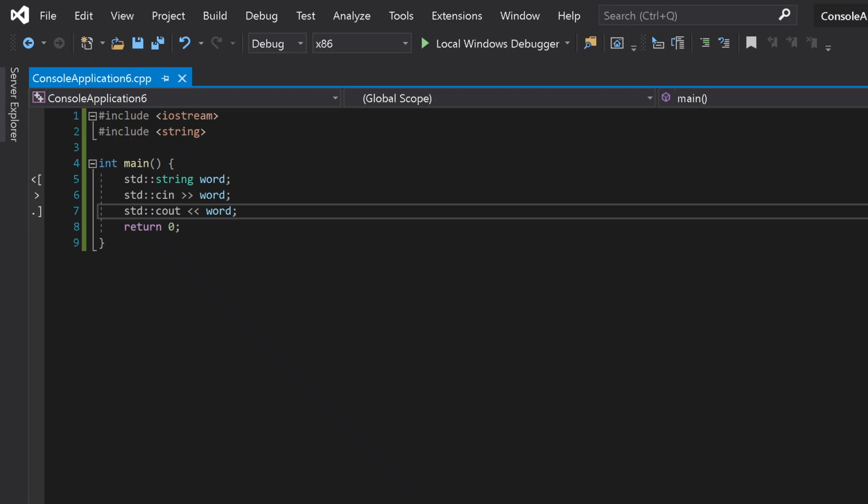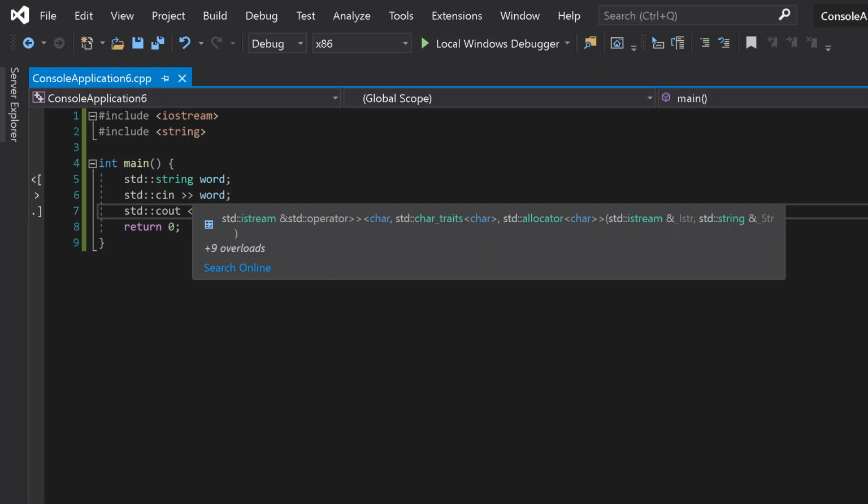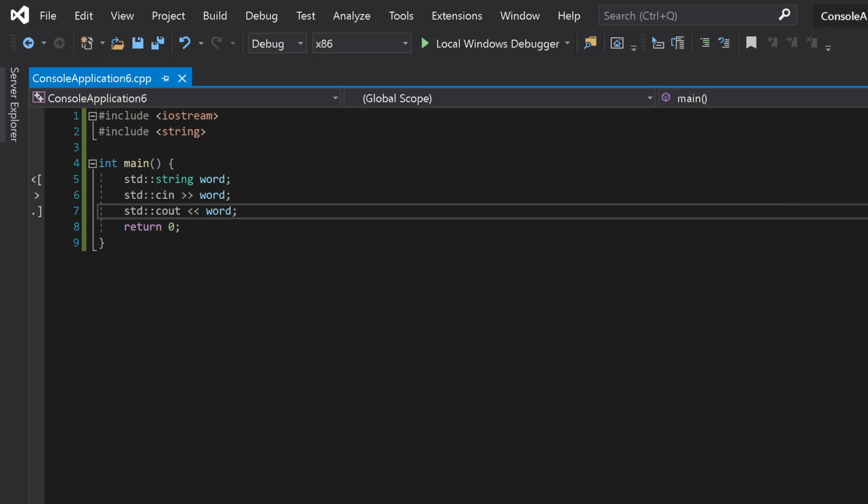The reason for that is that this cin function that's inside the iostream is very smart at picking out, it finds the correct data type to match what you're looking for, and then as soon as it runs into something that it's not looking for, it just stops and it leaves everything else inside the input buffer.